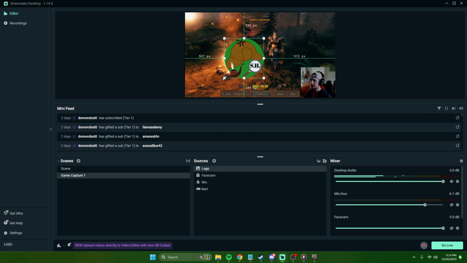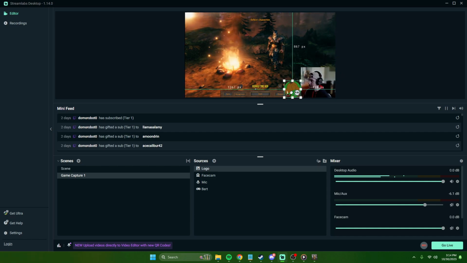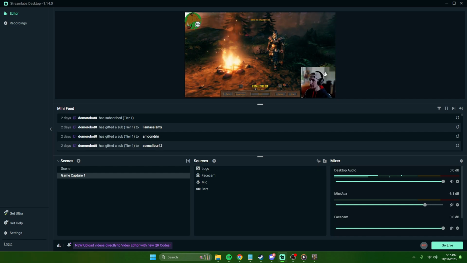Same thing as before, we can use the resizer tool here to resize it. And maybe I want to go ahead and stick it right above my cam. Maybe I want to go down here with it, maybe up here, resize, tweak it around. But now we've got something that's pretty basic, but looks kind of nice. We are ready to stream. We just hit go live down here, and now we're streaming.